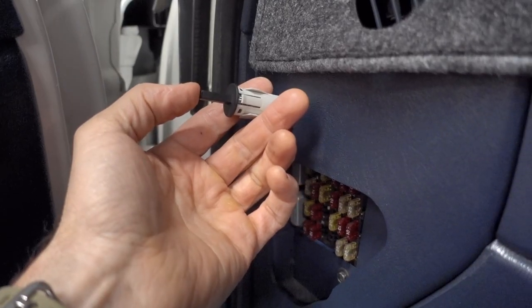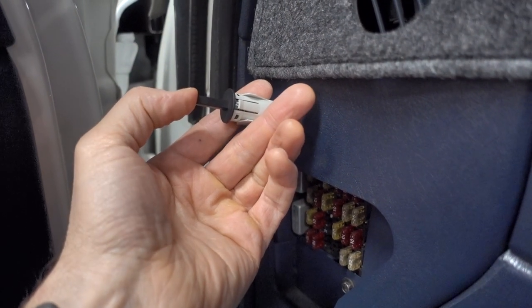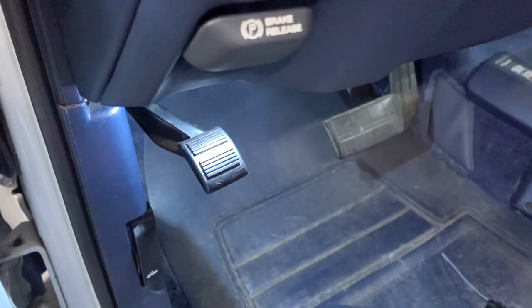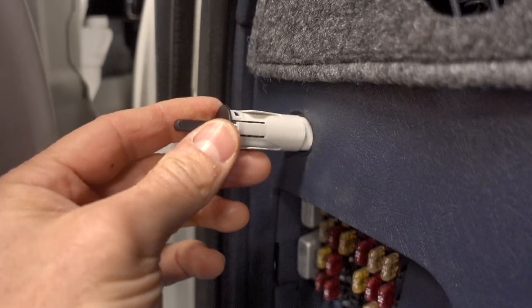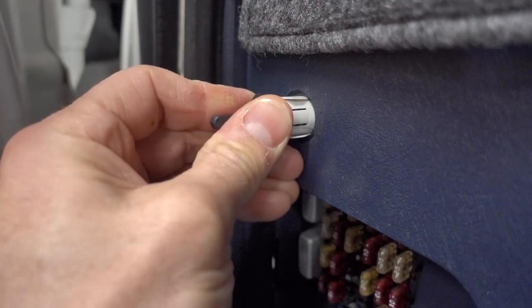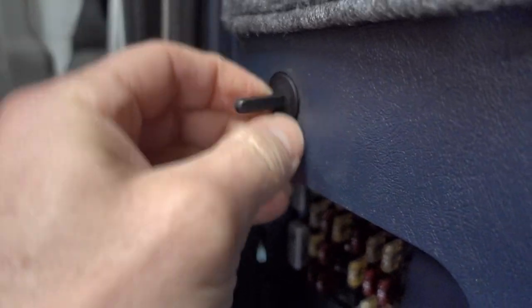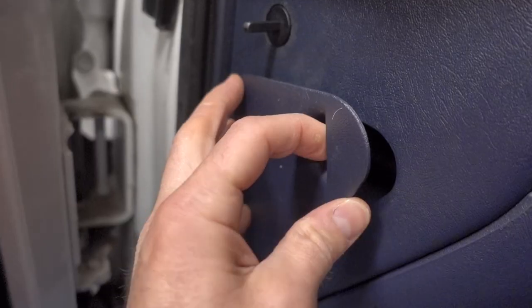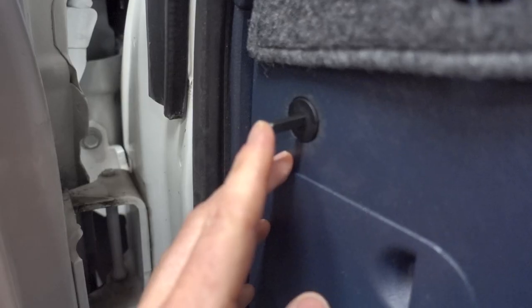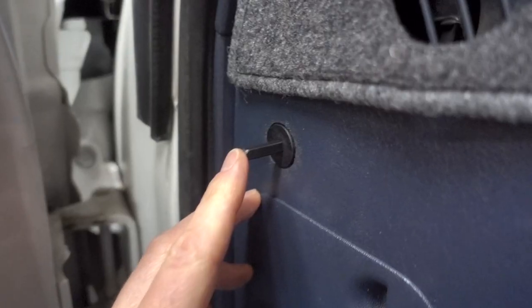Now I can simply push on the new switch — I just heard the click. Just to make sure the pin works before we fully seat it, we're going to press it in. Notice the lighting turns off every time I press it in, and comes back on every time it's out. That is exactly what's supposed to happen. So now we can go ahead and seat it fully — slowly press it in, and there we go. I'll reinstall the fuse block door. Now we have a working pin, albeit a little long, but I think it'll work just fine.